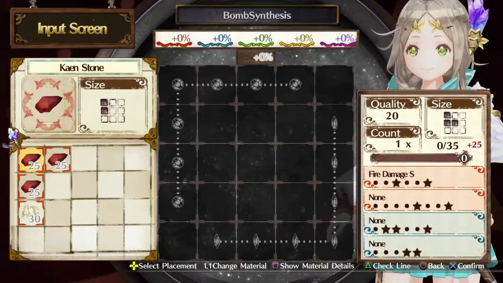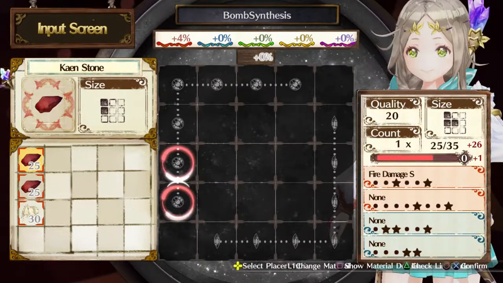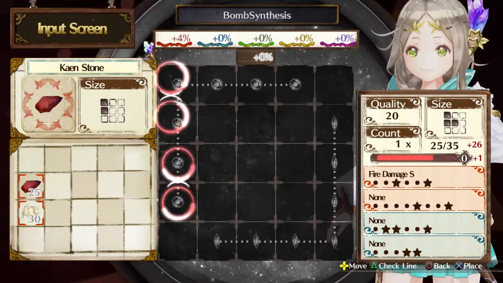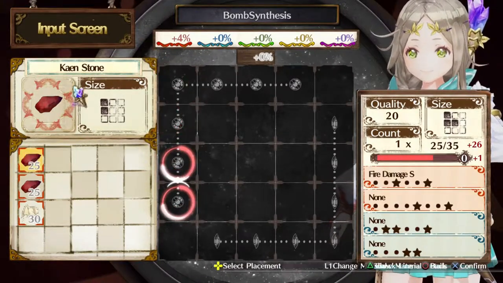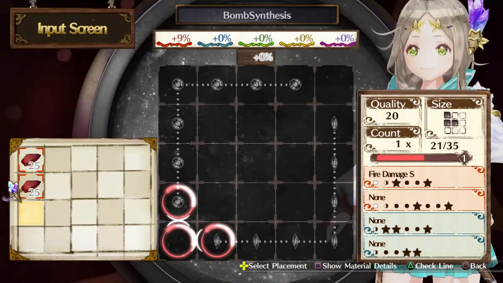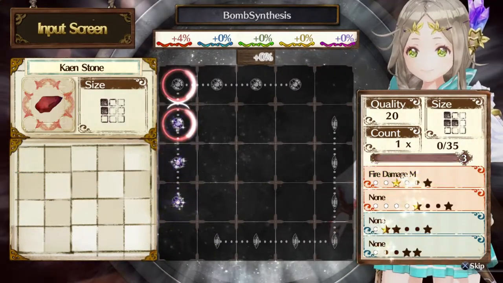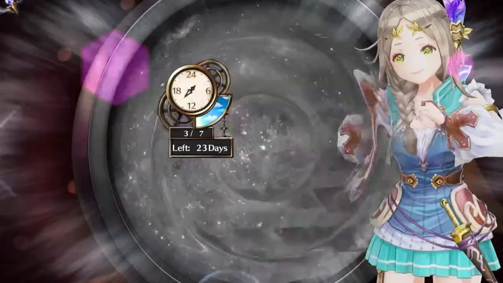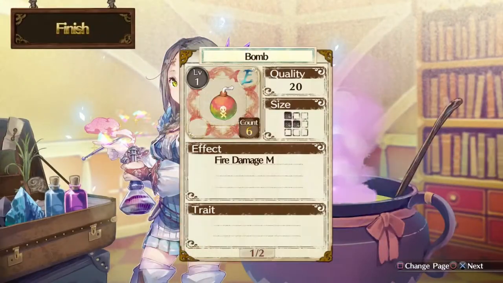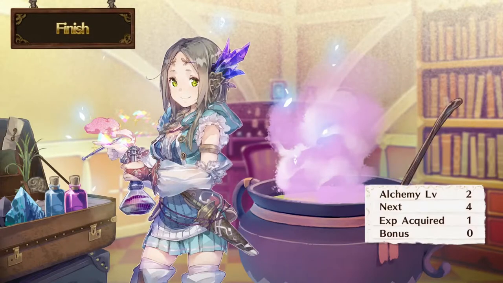Time to start the synthesis! Material set! I'll put this here! I'll put this here! Material set! Is this the best way? Time to start making it! I guess it's good enough. Which means we messed it up somehow.